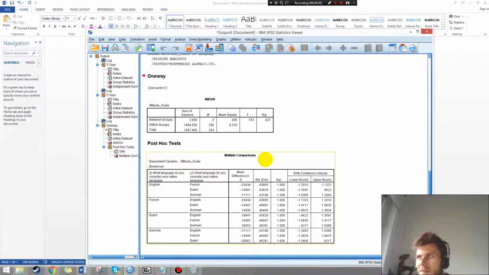So if you are looking at more than two groups and you run an ANOVA, make sure to include the Bonferroni test, because perhaps there are significant differences between two of the groups, but just not all of them. So we take a look through here, but we see that everything is not significant at all. There's a p-value of 1.0.